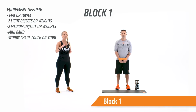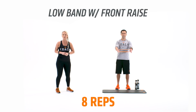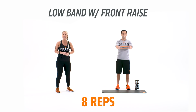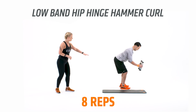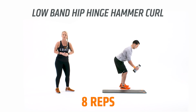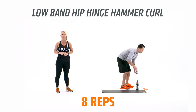Right, team, so we have an upper body block. It's going to be 12 minutes total. You're going to start with 2 low band, mini band exercises at 8 reps. First exercise is your low band front raise. Low bands around the wrist, lifting the arms up to shoulder height and controlling that tempo back down. Then you're going to go into your low band hip hinge hammer curl. So set position, soft knees, straight spine, driving the objects up to your shoulders, making sure the palms stay facing in. Both have 8 reps total, 3 rounds, and then you get 3 brand new exercises.